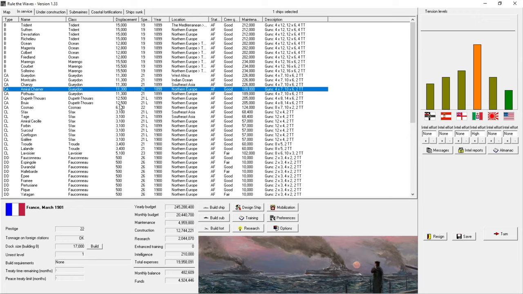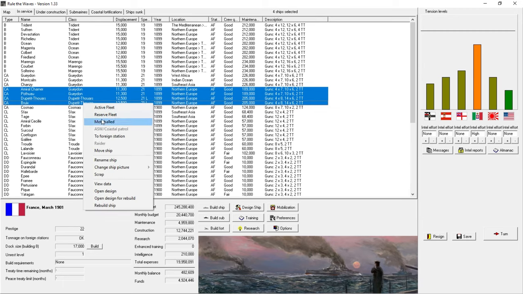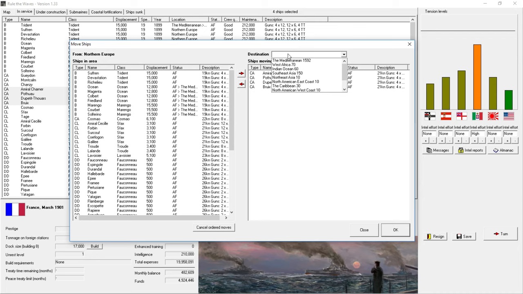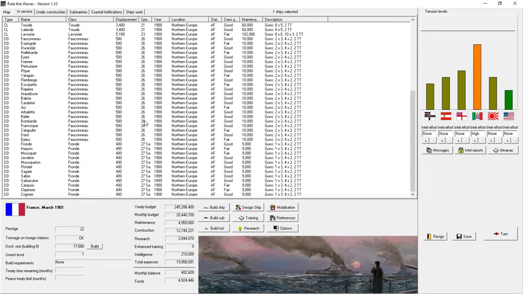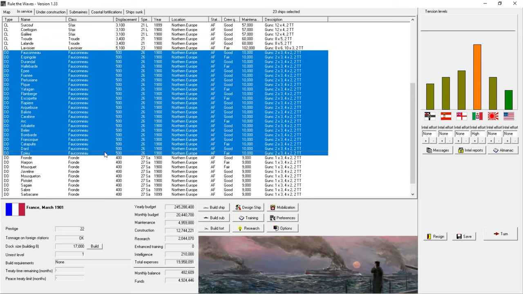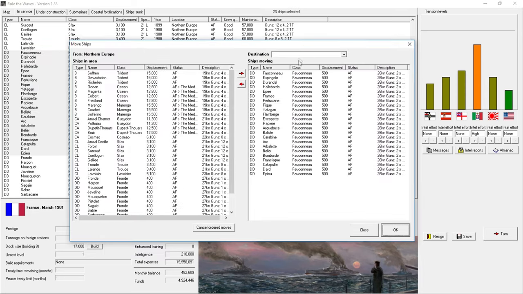So we just need to be careful about that. I'm also going to move our heavy cruisers, two Gideons and two De Pretoros, to the Mediterranean, because in the event of a war, I'm sure we're going to need cruisers to deal with them. And then we're also going to need to move some destroyers, frankly, because you need destroyers to screen your fleet. So we're going to move a whole bunch of destroyers to the Mediterranean.